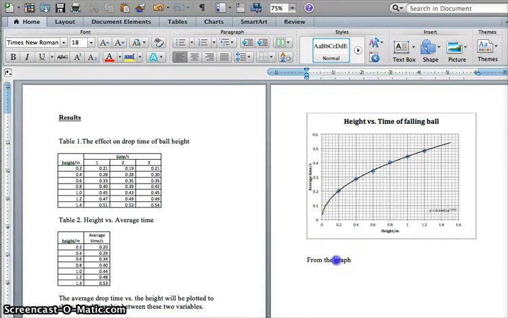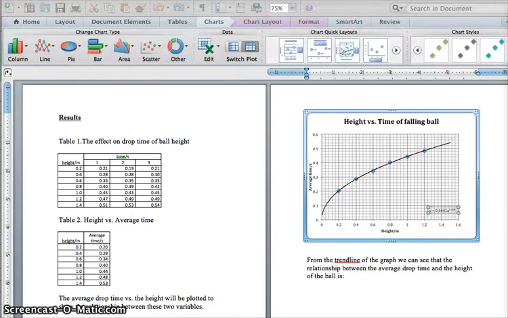From the graph, or more specifically from the trend line of the graph, we can see that the relationship between the average drop time and the height of the ball is so I want to put the equation in here.